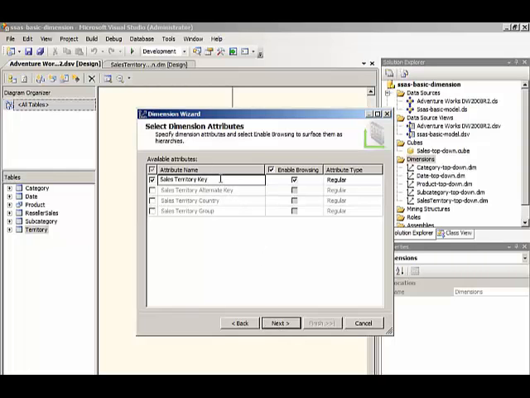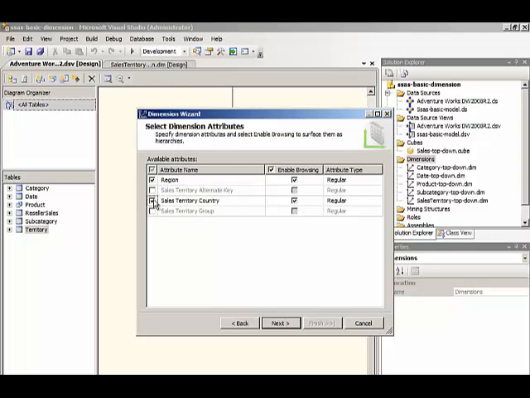Here we see the attribute name Sales Territory Key. It just takes the name of the column and inserts some spaces for each word detected based on the capitalization of the letters. And we can rename this attribute right here. This makes it very simple to do all of our work right within the wizard interface. Sales Territory Alternate Key is the primary key found in the source system that's used to build the AdventureWorks data warehouse. Typically, we don't need to include those kinds of columns for our end user analysis.